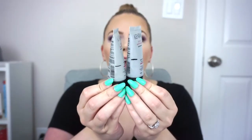Let's go. Okay, start with things that I used up. I have several hair products too, which is crazy. I don't feel like I washed my hair or showered more than normal, but here we are. So I used up the Kenra Color Maintenance Shampoo and Conditioner. I had less than half at my last update. This was just okay. I feel like it hydrated my hair, like the shampoo did, a little bit more than I was wanting. And the conditioner was fine, but not the most hydrating ever.